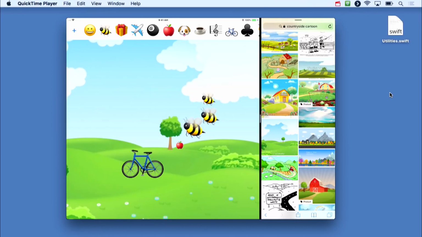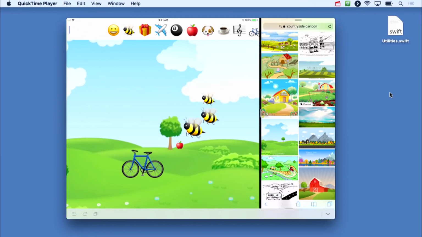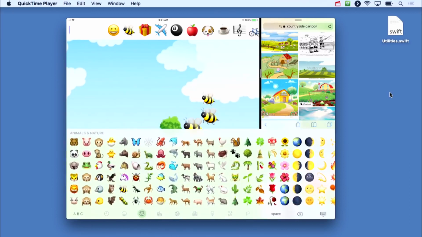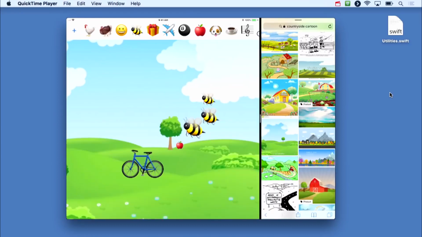Okay, so that's what we're going to build. We can also do things like add more emoji. So we click on here to add more emoji. I can bring up the emoji and, I don't know, put some farm animals here. Add those and just put these into my row. See, I've got it right there, and I could pull these out. Okay? So that's what we're going to build. Pretty cool app, lots of pieces to it. We're going to start out by building this thing where we can pick up an image and drop it in here, right?